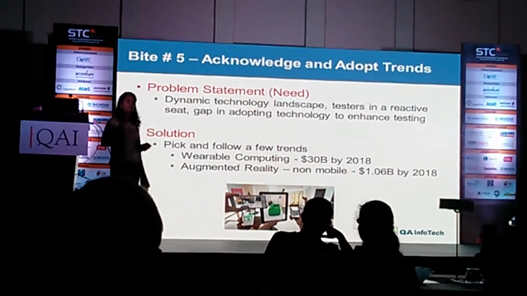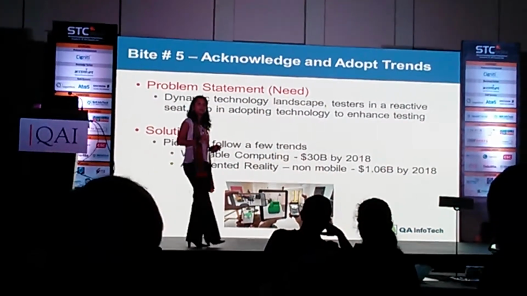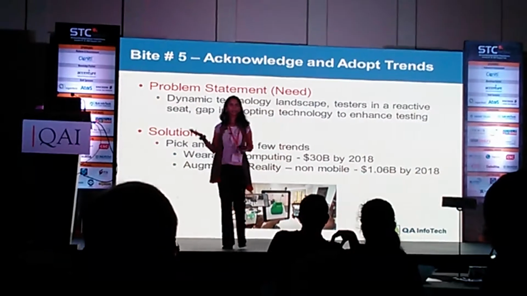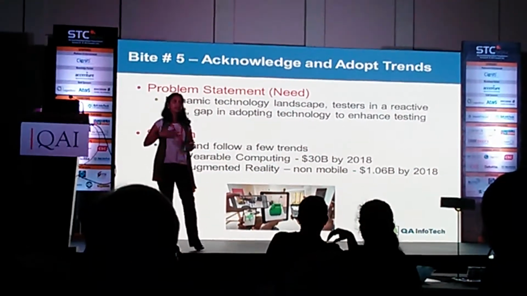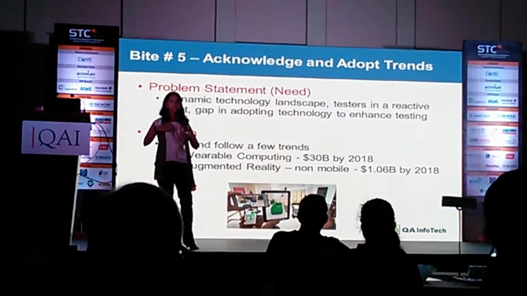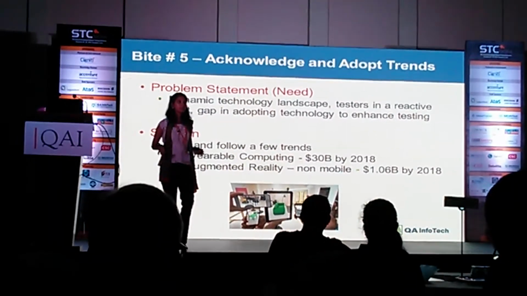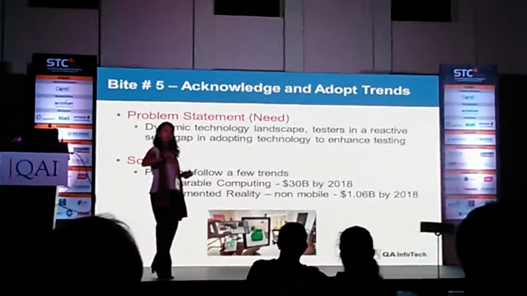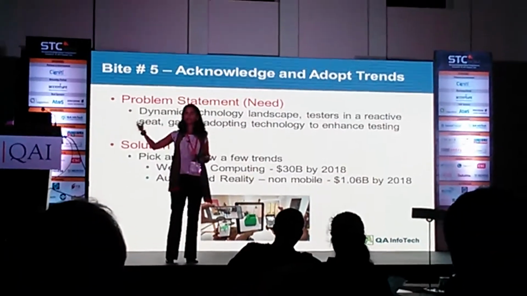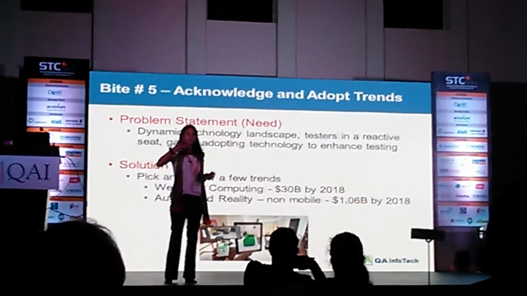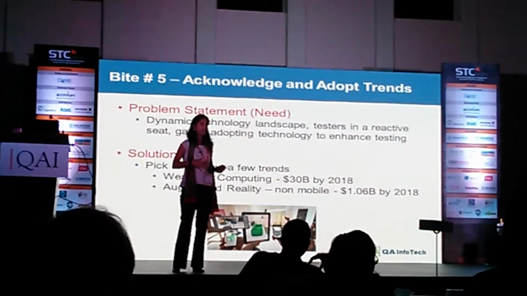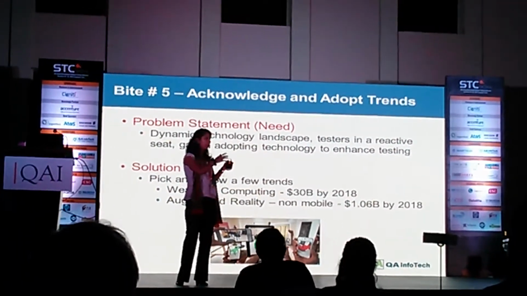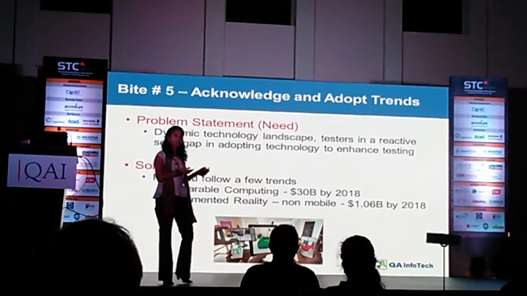The final idea, the fifth idea: let's acknowledge and adopt trends. Again, it's no new thing for me to come here and say that technology is changing at such a fast pace. The landscape is so dynamic that it's not going to be possible for us to become a master of everything. But I think what's important is to identify what our interests are, where the market is heading, and at least pick a few that we want to follow. Firstly, it gives us a niche when we do that. Secondly, the company gets a niche as well. And a lot of speakers yesterday also spoke about these two topics.